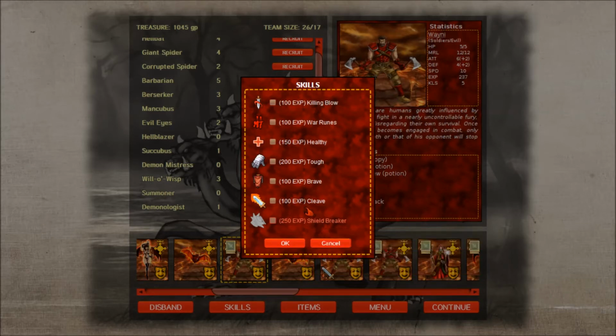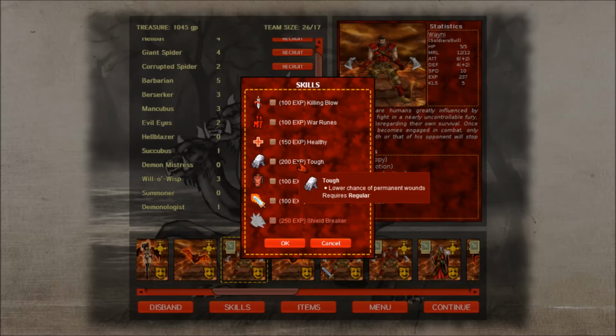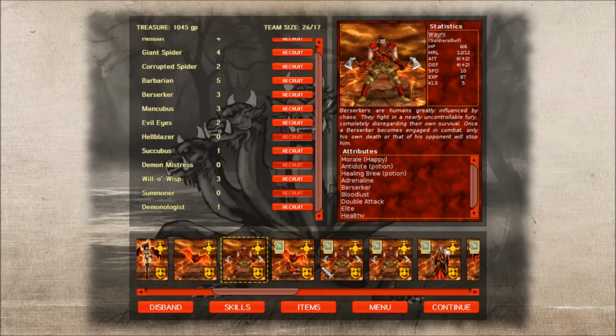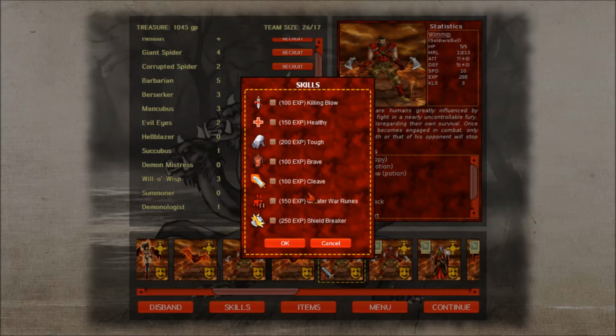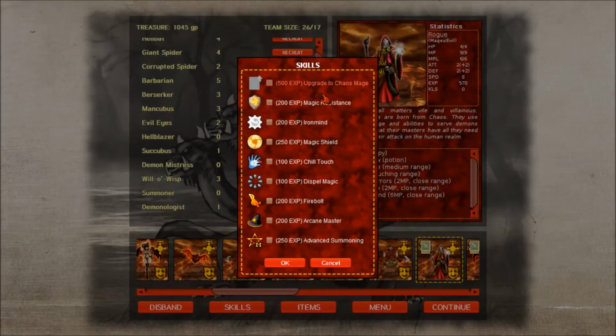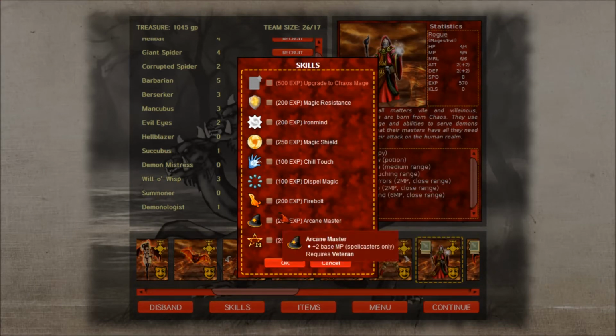And Shield Breaker would be a useful ability. Cleave is nice as well. But Shield Breaker is really useful because it means that your normal troops can deal with elite units that normally have quite high defense. So everyone's just gonna get healed up. I really enjoy the bats, to be honest. I find them a really useful unit. Shield Break. Excellent. I'm gonna save my XP points to get Chaos Mage, because that would be really useful to have.